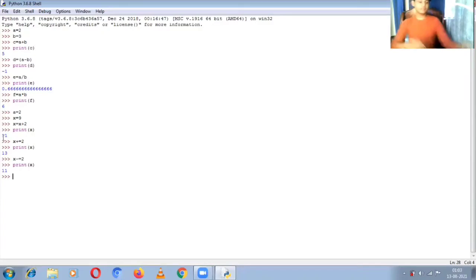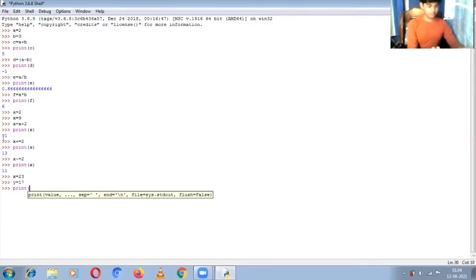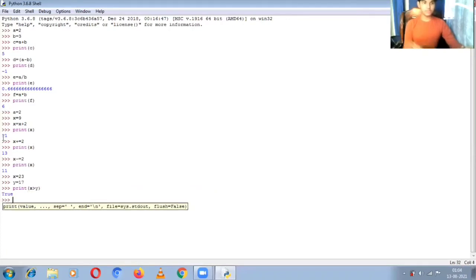Now let's talk about comparison operators. To do a comparison operator, just write a teeny tiny bit of code. Let's write x is equals to 23 and y is equals to 17. Now if I ask the computer which is greater, for example print x is greater than y, it says true.